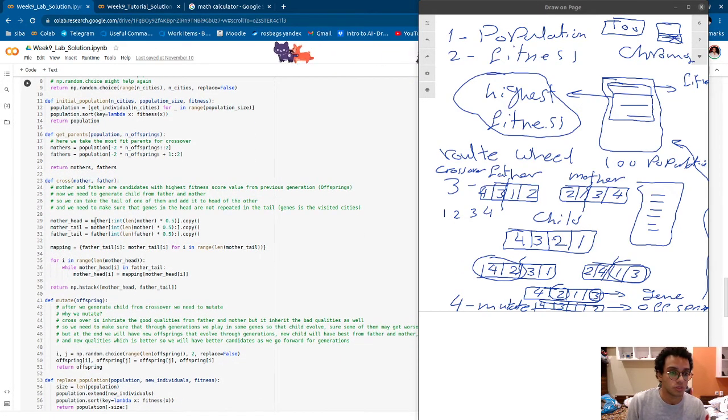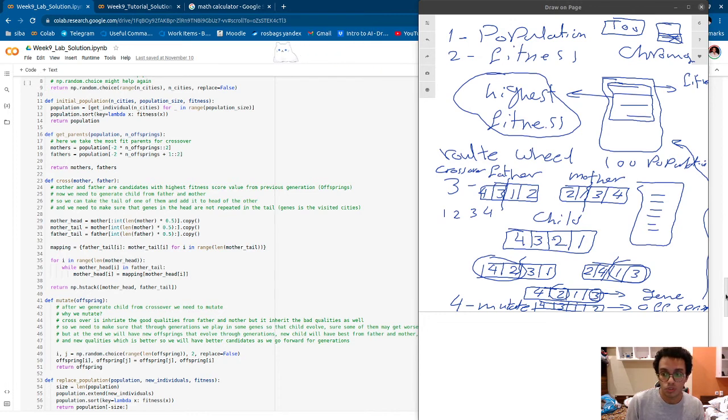Here is the part I talked about, the father and mother. We take the mother head or father head and mother tail or father tail, like any of them, to do the crossover part, and ensure that they are not repeated.